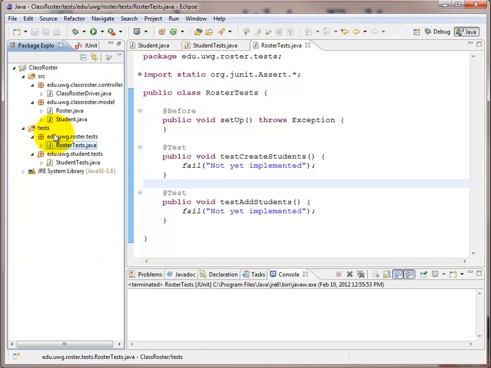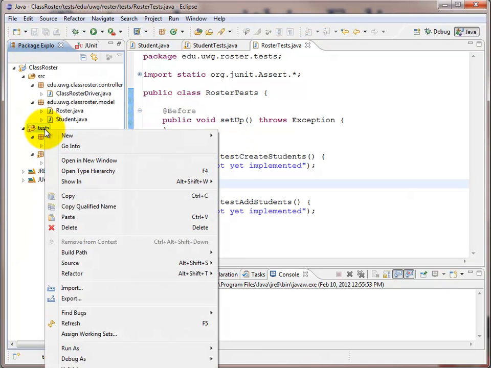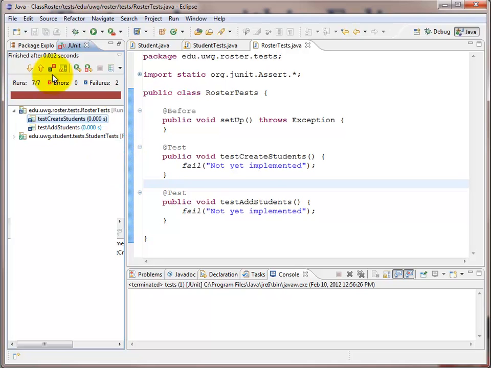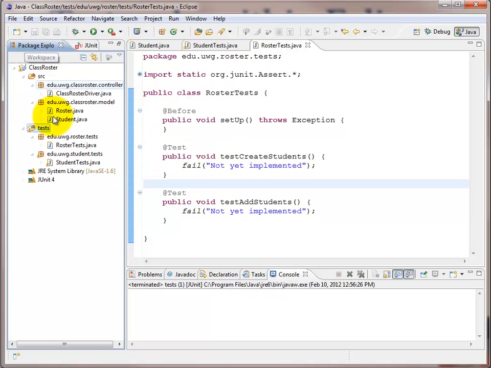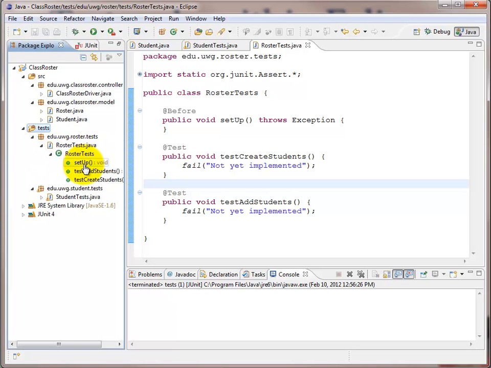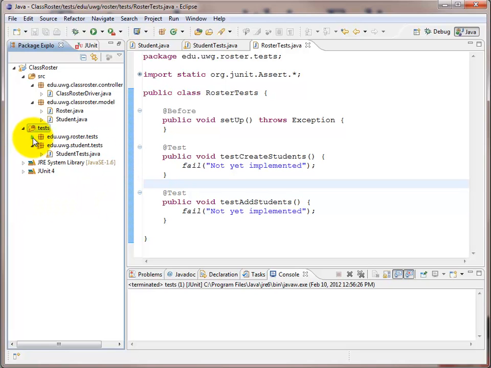Now if I come back here, I can click on tests, do a right click on that, come down to Run As, and then Run As a JUnit Test. And that's going to come through and run all my JUnit tests. So whatever level I click on, I can run all my tests for my project, or come down to a class, or even within a particular method, and then just run an individual test or all the tests for a particular class. So it's a very useful tool, this JUnit plugin within Eclipse.